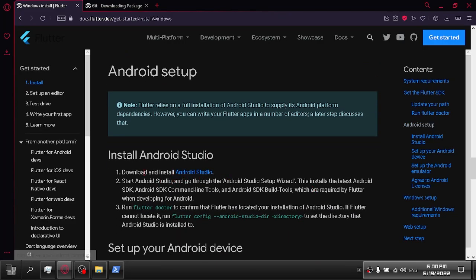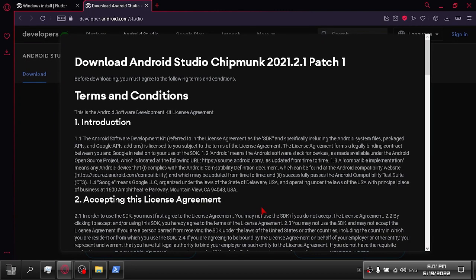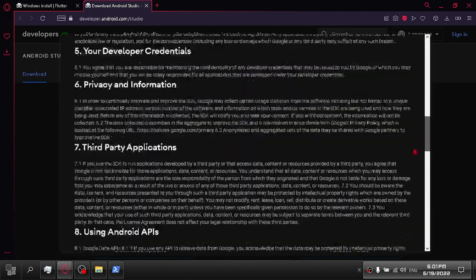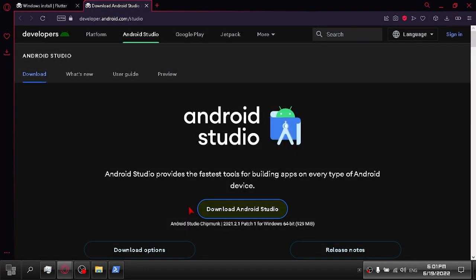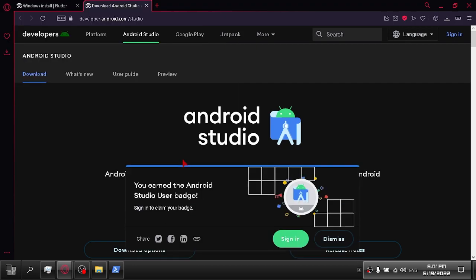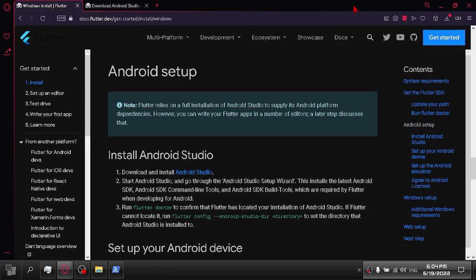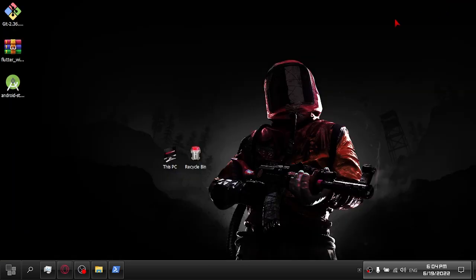The next step is to download Android Studio. Terms and conditions must be accepted. Now that we've downloaded everything, let's install it.